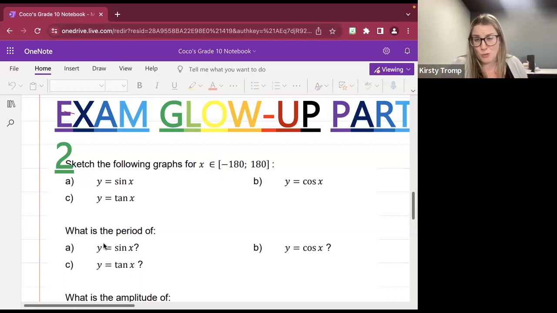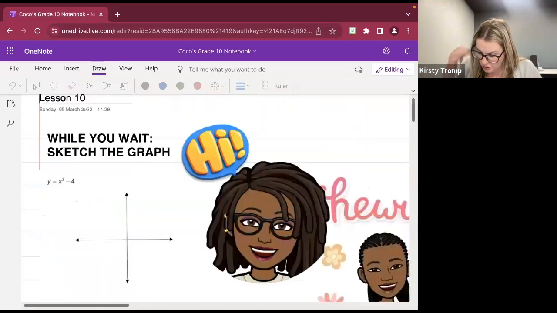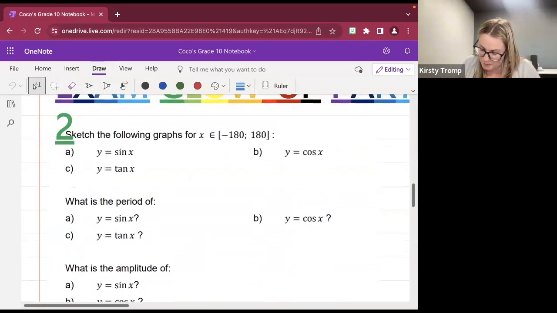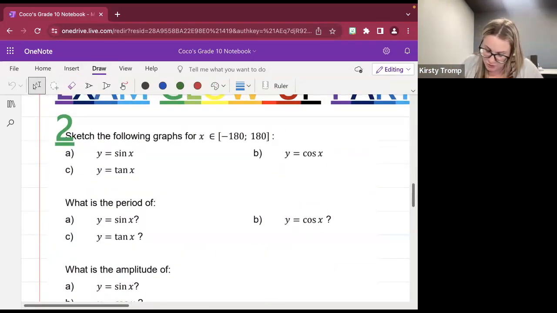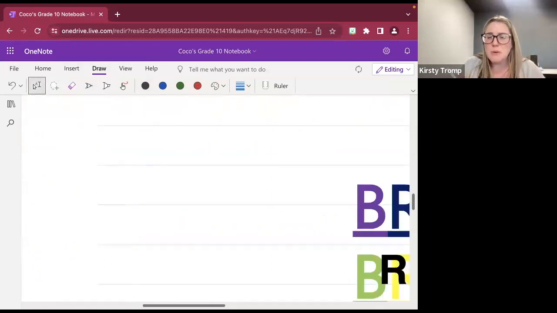I'm going to just draw what a negative 180 to 180 graph would look like on the screen very quickly, okay? And in the meantime, I would like you to have a look and try to see how you would plot this graph. I'm going to try and make it a little bit bigger for you guys. I'm just going to draw the graph quick. I would have my line here. And remember, when we're drawing a graph, it's the same as a number line, guys. So we're literally drawing a number line, okay?